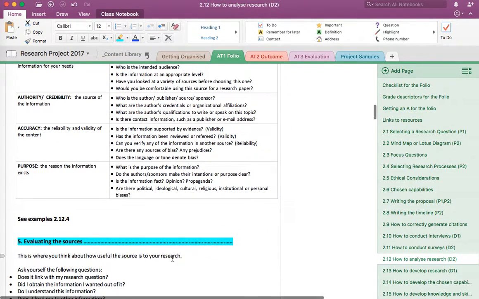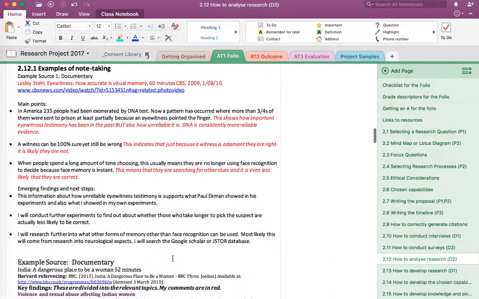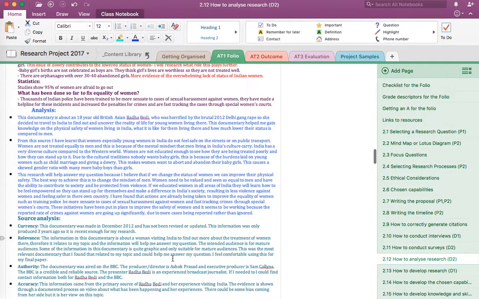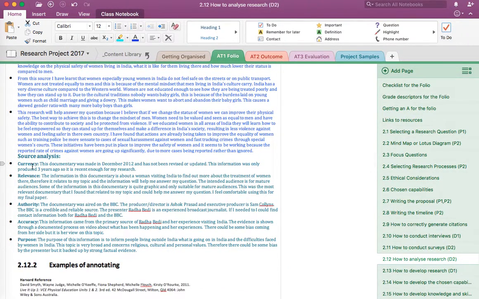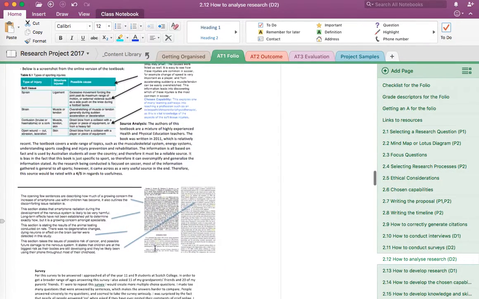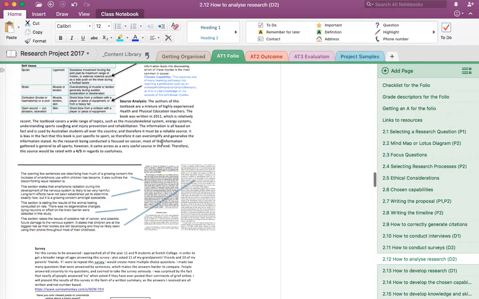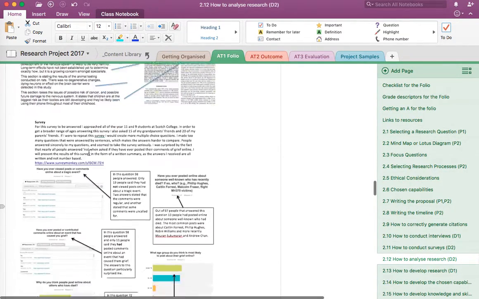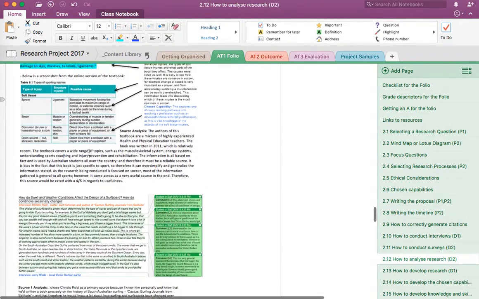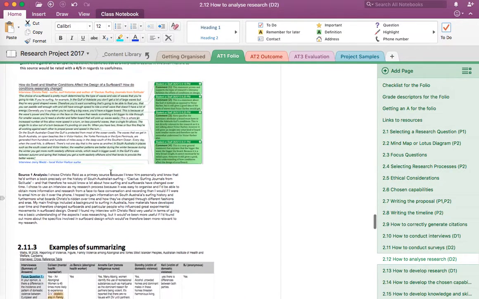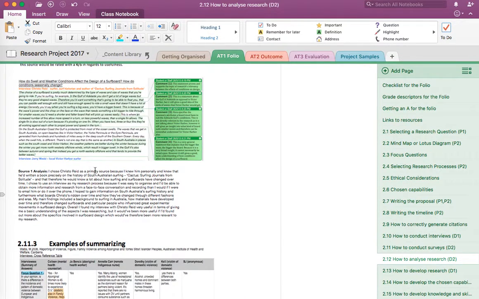You can also do this just in a paragraph. So I'll show you a couple of examples of how people have done this here. So this person has used those headings, but just written in sentences about it. So covered the same information, but not putting in as much detail. Same here, source analysis. They've covered the information there. So is it biased? They're putting in a little score about usefulness, which is a good thing to do. And then skimming down here, that's the same one. That was the repeat.